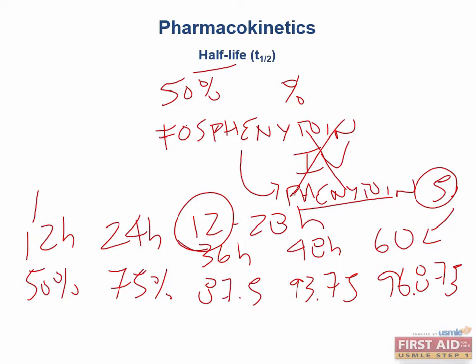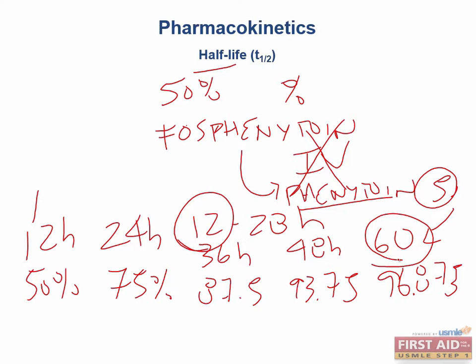Well, you say, "Sir, we just painfully wrote all this out on the slide, right? We reached steady state in 60 hours or 5 half-lives. So it'll be the same number of half-lives to eliminate the drug as it did to reach the steady state." So you tell the patient, "Dude, you're going to be okay for 60 hours, and then around then you might have a seizure. So enjoy those 60 hours, man." I'm just kidding, that would never happen, but this is how you have to think about things so they're memorable and you're going to learn.